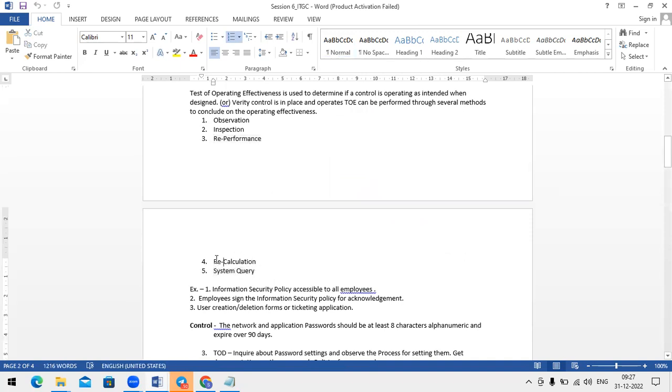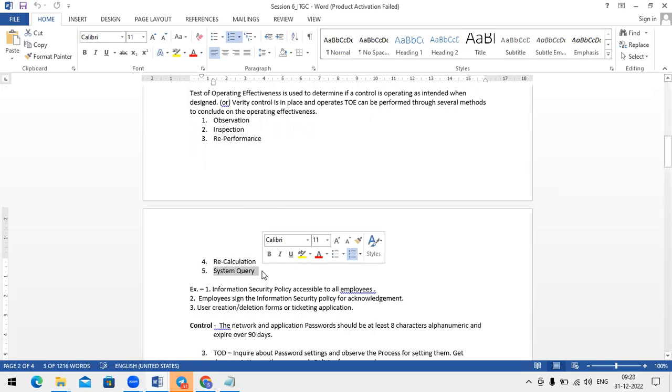Recalculation is a finance term, so it is not required here. Reperformance is where we take the samples, the evidences, some screenshots. And system query is whenever we ask for a screenshot of where we have taken the query from.